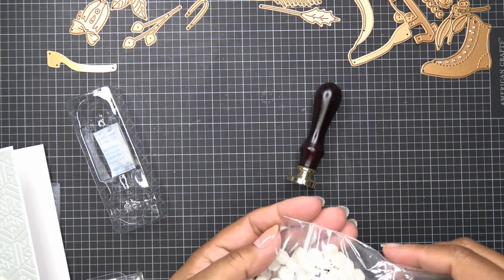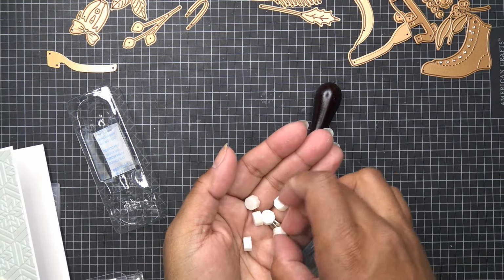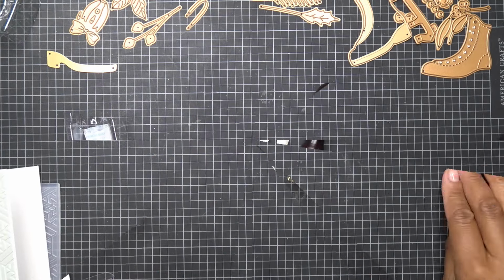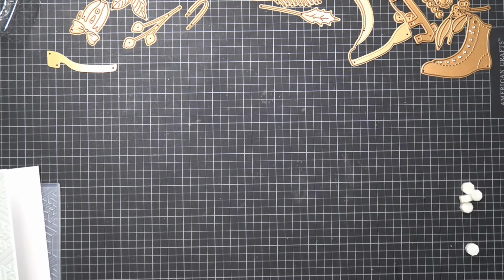So I usually do 4 or 5 beads. I think 5 is good, but I'll be right back. So I'm going to take a minute to find a lighter. Let me open this up.